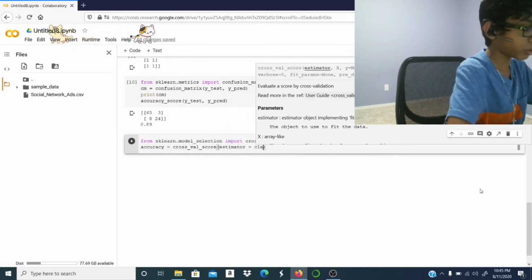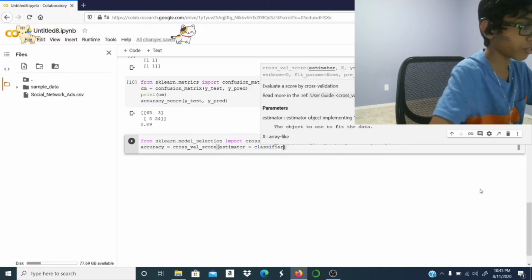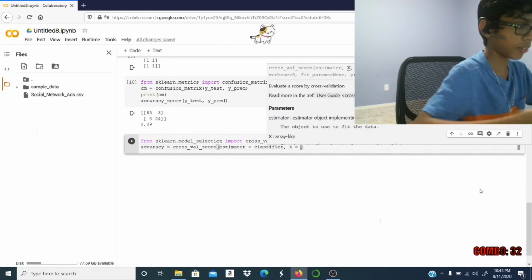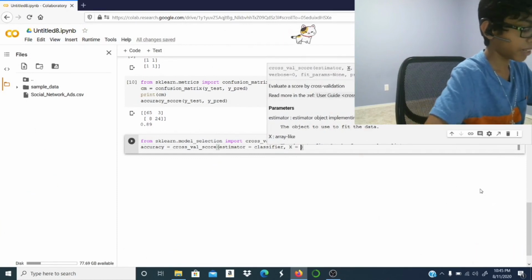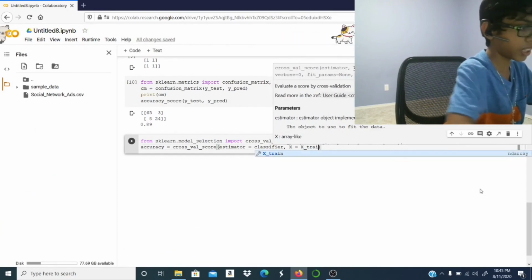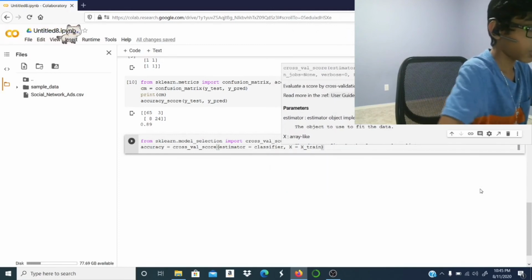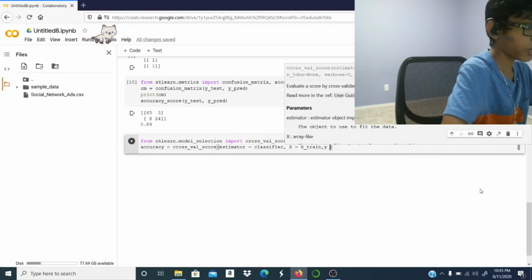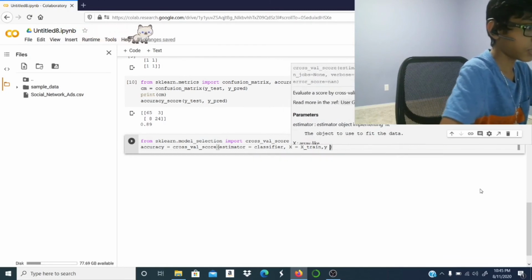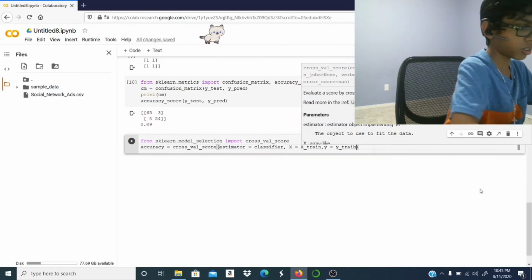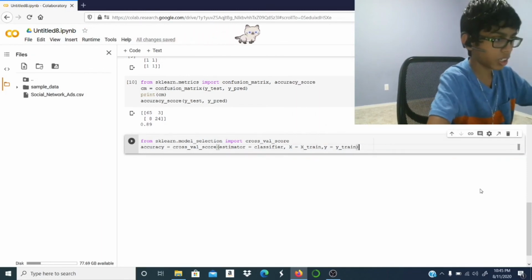I'm gonna set this equal to our actual model itself, and then X, our independent variable, and I'm gonna give it X_train, and then the y. So y, I'm gonna set this to y_train.